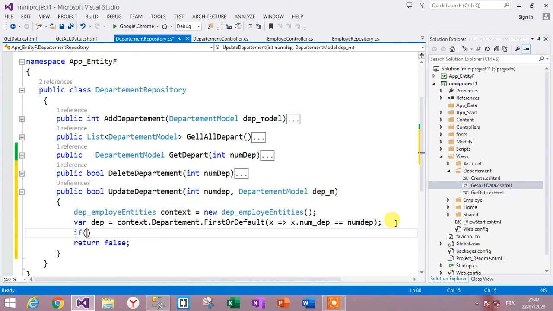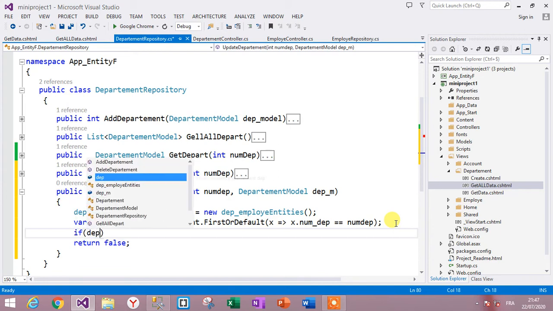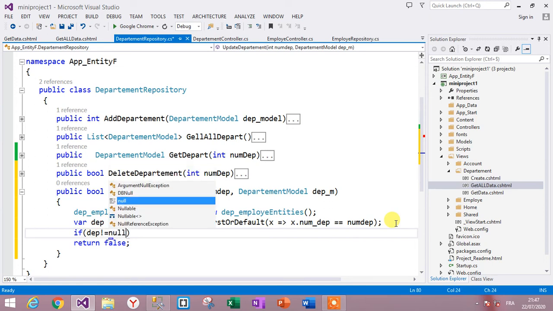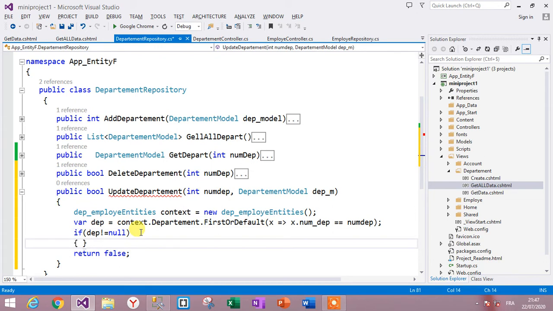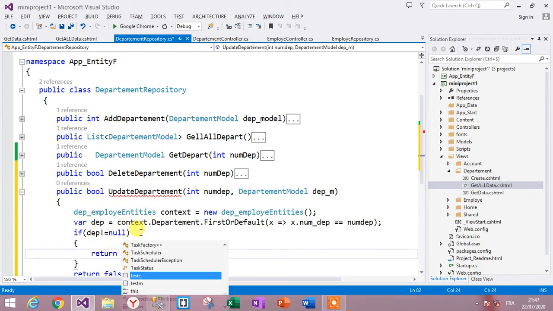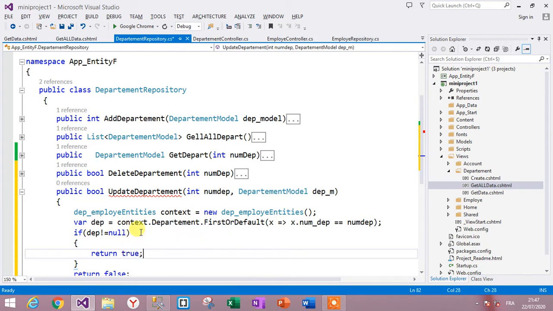If this variable dep is different from null, we can return true, for example, and let's modify these objects.